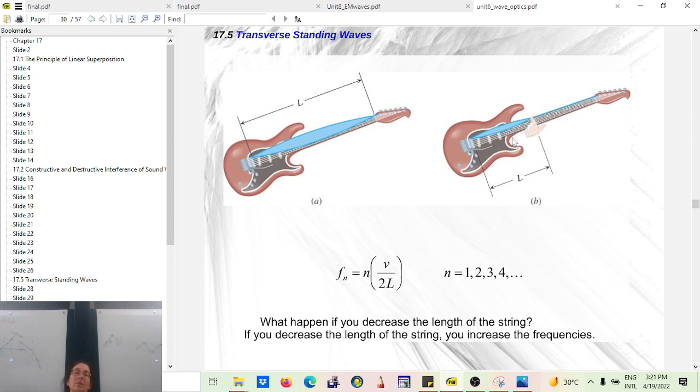Okay, and you do this, right? And what are you doing here when you are moving this? The tension, very good, right? So what's going to happen to it? As you increase the tension, you increase the velocity, right? So the tension is higher, the velocity is higher. So what's going to happen to the frequency? If this increases, you have a higher pitch, right? Higher frequency, higher speed. So if you are not happy with the sound you are getting, you can make it tighter and the frequency will go higher.